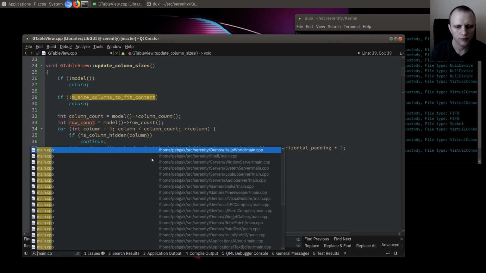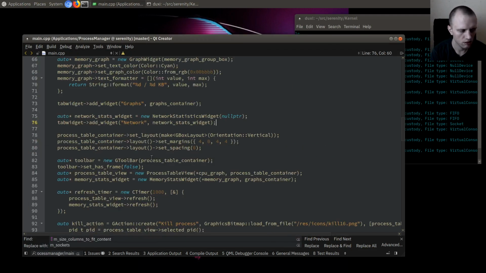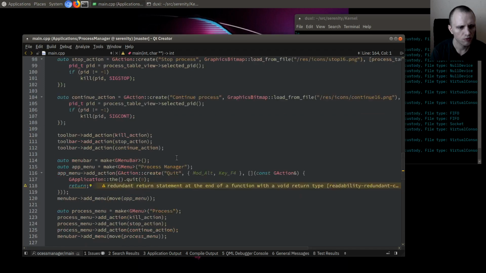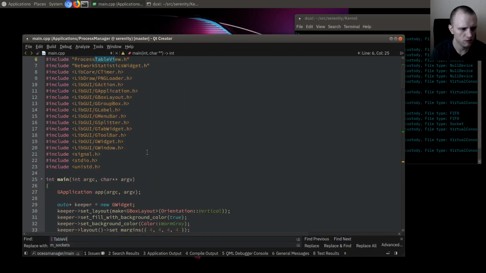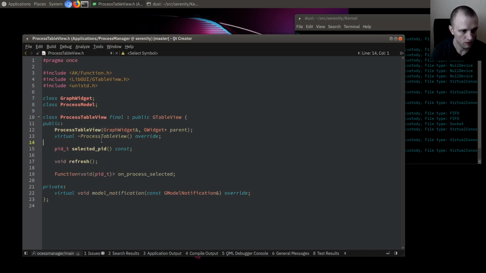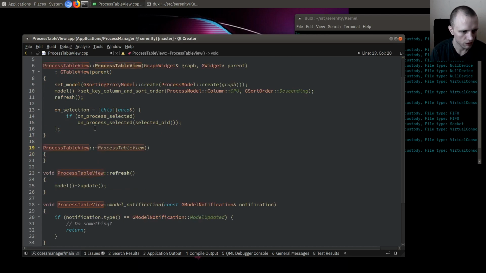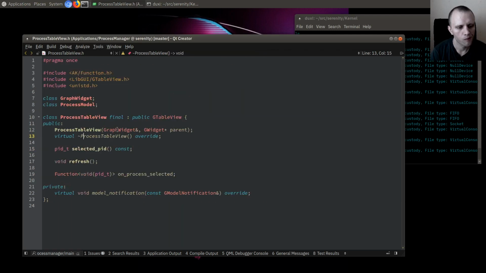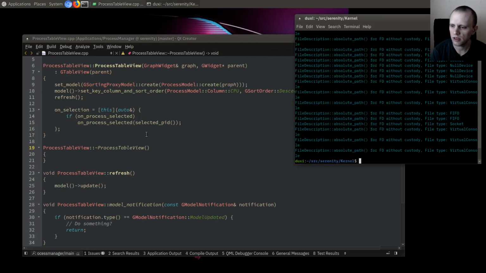So we'll do the same thing for process manager main, gtable, no? What is this thing? Is this not a table view? Table view? Process table view. Oh, it's a subclass. I wrote this back when I was thinking things should subclass table view. But really, I should probably just take the tiny amount of functionality that's in this thing and replace it with a vanilla table view. But not right now. So let's see. I just want to, I guess, set it to this mode.